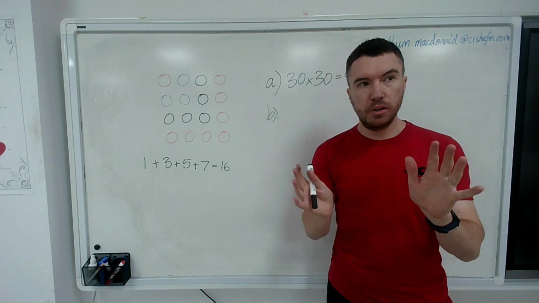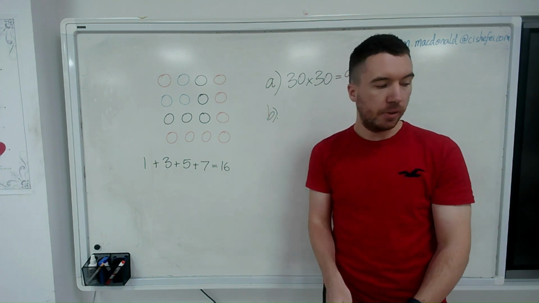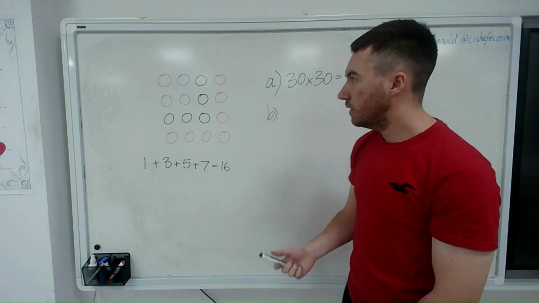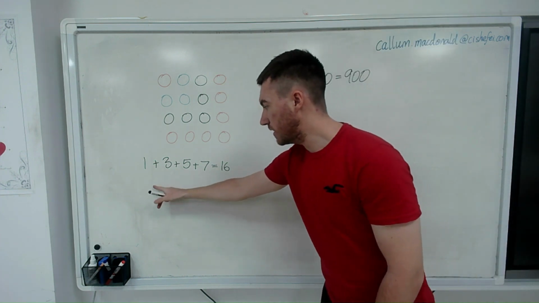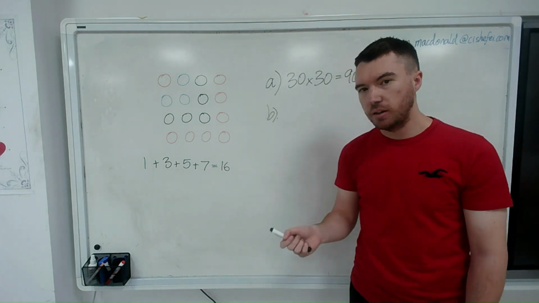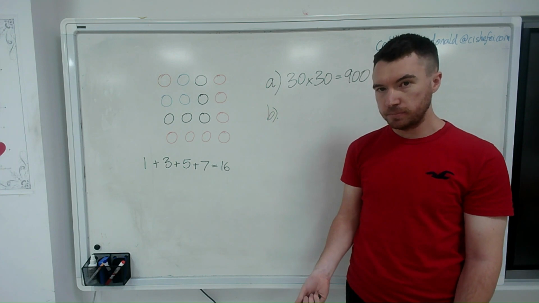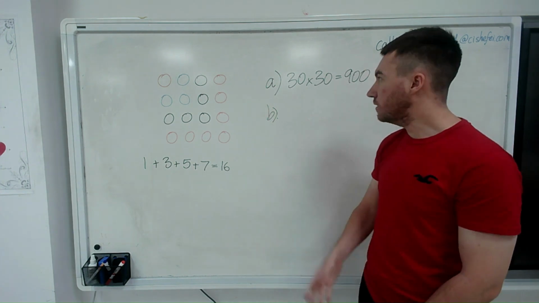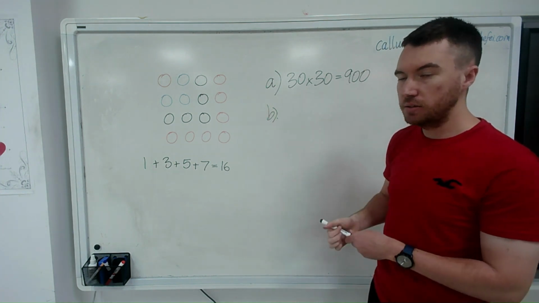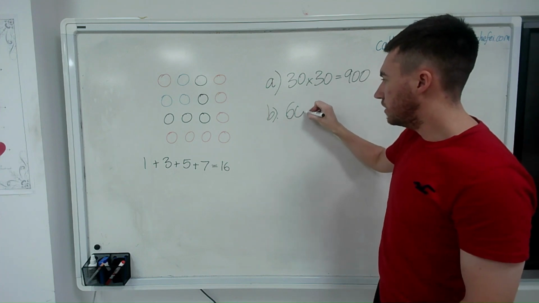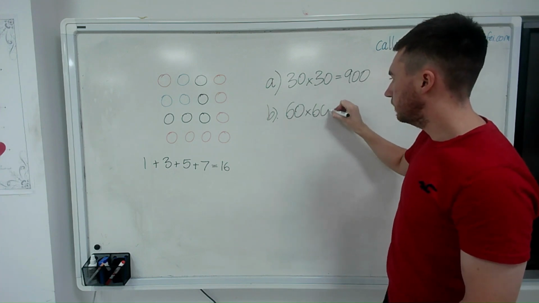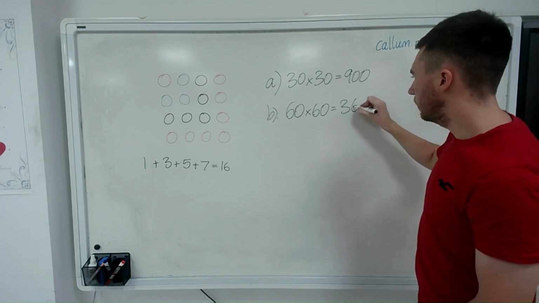Similarly, the second question is a tiny little bit more difficult, but the same reasoning. How about if I have the first 60 consecutive odd numbers added together, what would be the sum? Based on the exact same logic that we used here, the sum of this would be 60 times 60, which is 3,600.